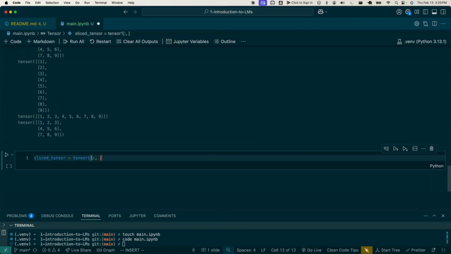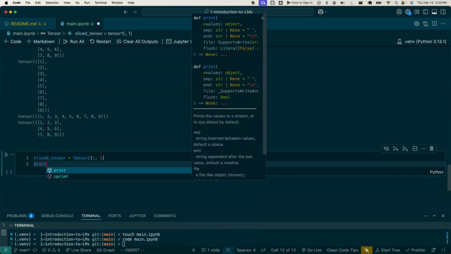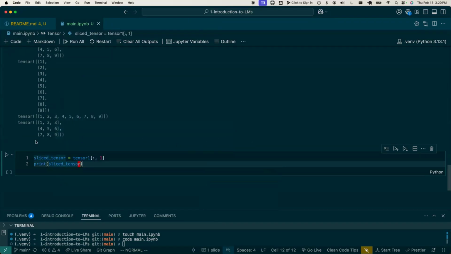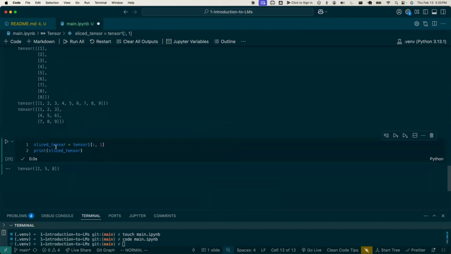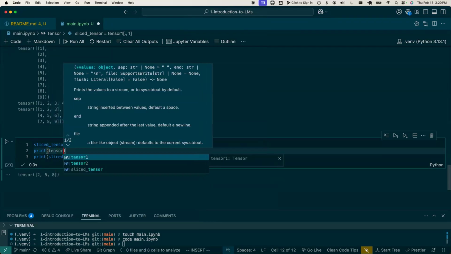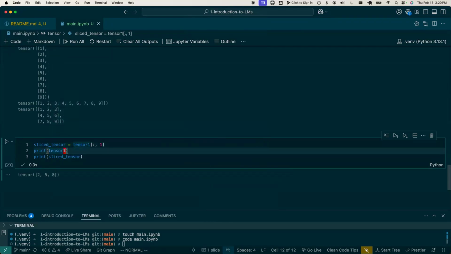In a similar way, I would maybe slice a list. If I run this, what we see, and let me just go ahead and print tensor one so we can see the two together.